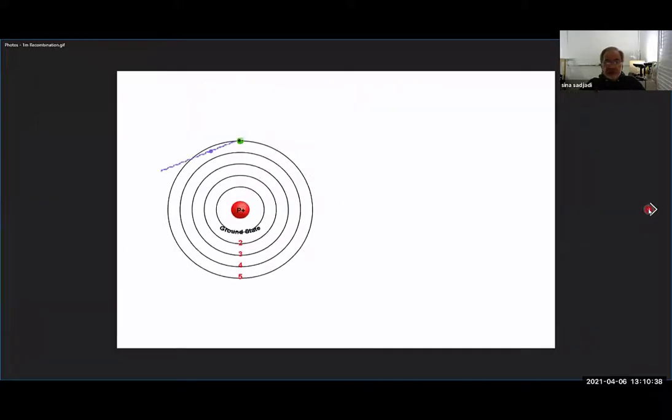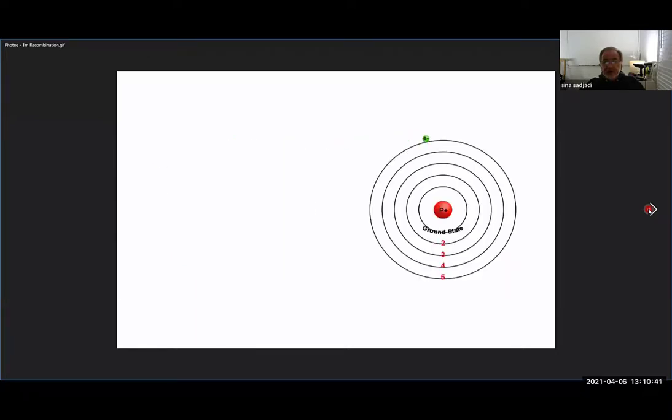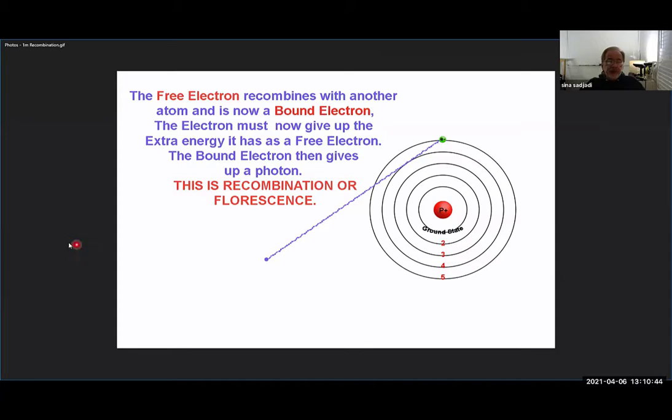This is not it here. Free electron all by itself. It joins an atom. So a photon came in, hit the electron, got popped, and it became a free electron. Free electrons are free of their atoms. They're not bound to their atoms anymore. They're free. There's a lot of free electrons coming from the sun. The electricity in your wall is a free electron. It's not associated with any proton. So electrons that are not associated with any proton, they're not associated with any atom, they're called free electrons. So let's watch it one more time.